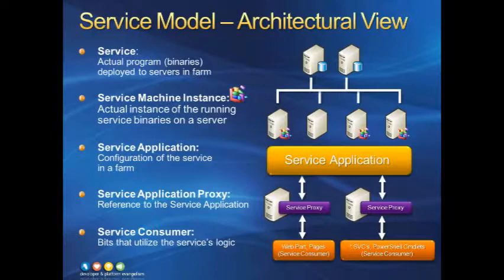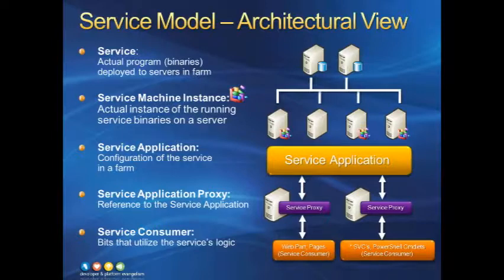I then have to go have these things called proxies. The service application proxies are traditionally going to live on the web front end. You're going to install these on the web front end, and then configure them to be linked up with the actual service itself. The way it links up to the service is you pass in a URL to the topology service. The topology service is a topology.svc, a WCF service.